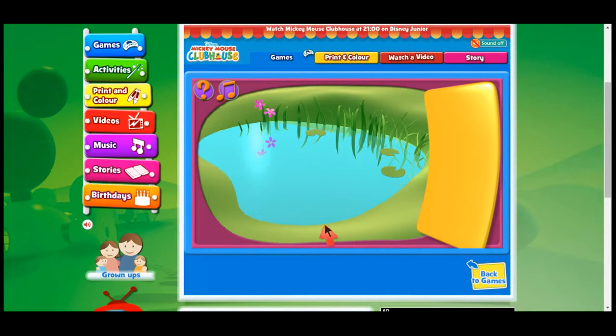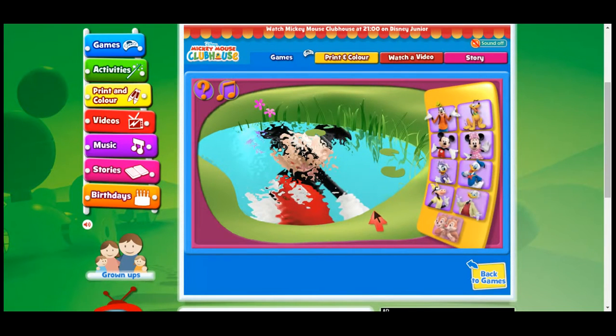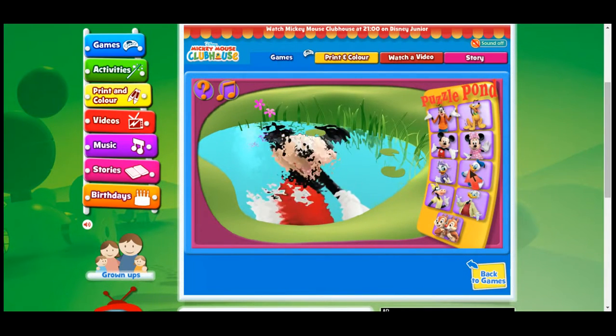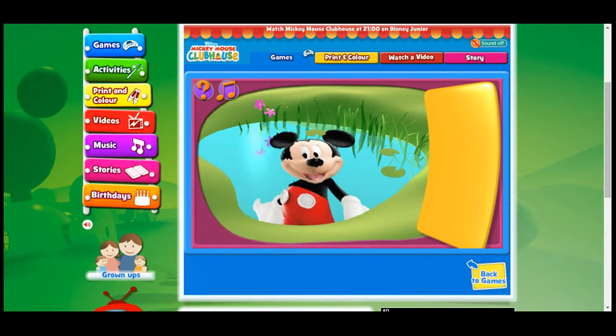Next. Ready? 3, 2, 1, go! Minnie Mouse, Donald Duck, Daisy Duck, Mickey Mouse. Well done! You guessed right! Shall we play with the water? Click here when you're ready to move on.